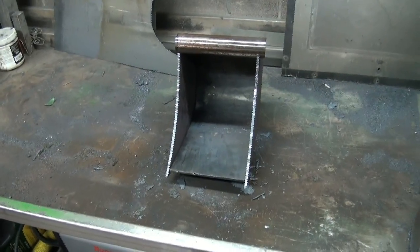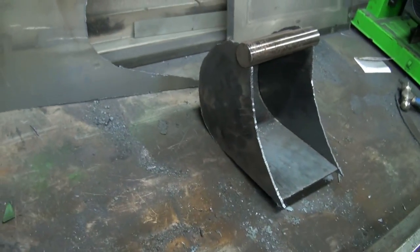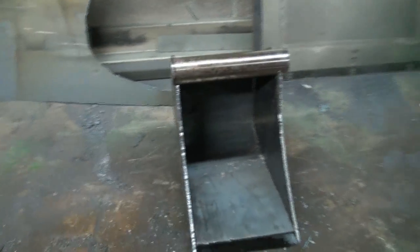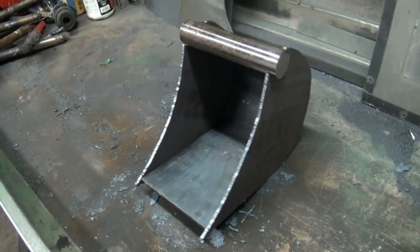Alrighty, now we got a couple of side Deweys. Man, it's starting to take shape now, eh? Holy, that's actually starting to look like a little digging bucket. Kind of digging that, eh? Get it? Tricked you. But anyways, pretty happy with the way that's looking.